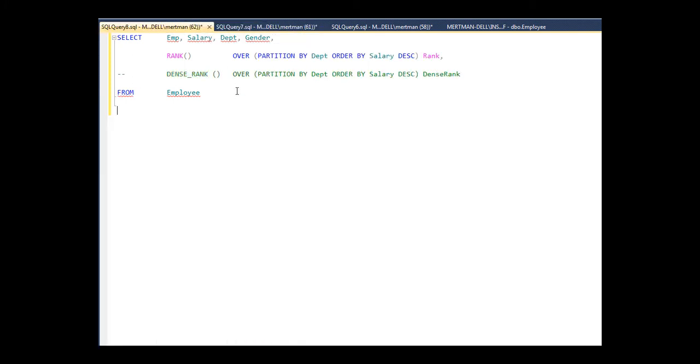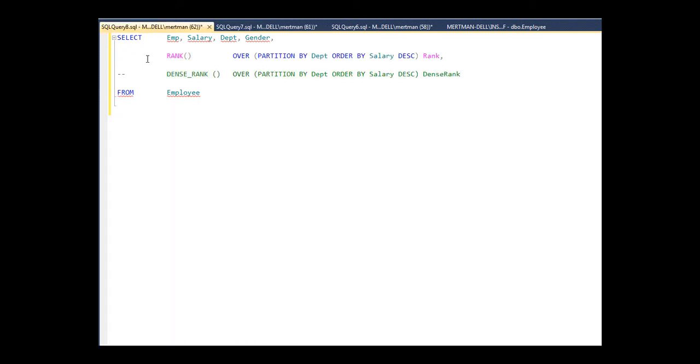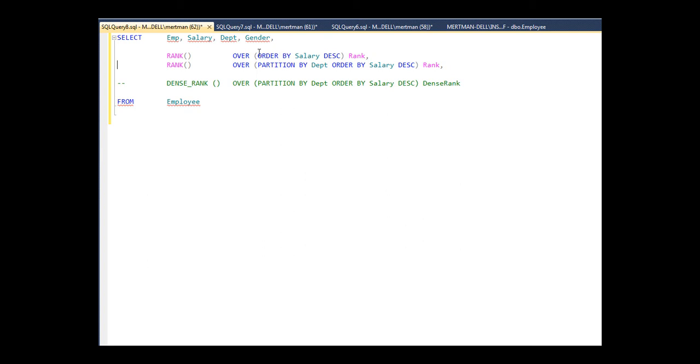So what I'm going to do, now don't forget, here, let me just copy this so you can see it. Now this will break if I try to run this because I'll have two things with the same name. I'm just going to do this so you can see what's different about it, okay? See, in the first couple of cases, like over here, what we were doing is we were saying rank over and then just order by salary descending, and then we called it rank. But this is saying rank over and then we're saying partition by department. That's kind of like saying group everything by the department, okay?